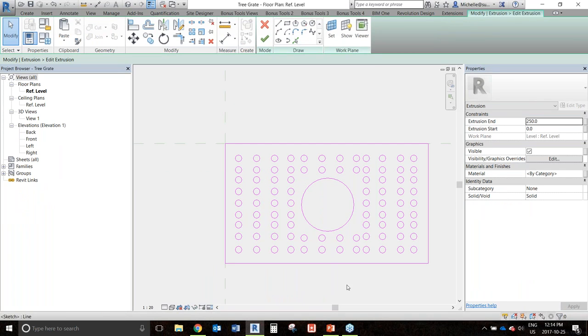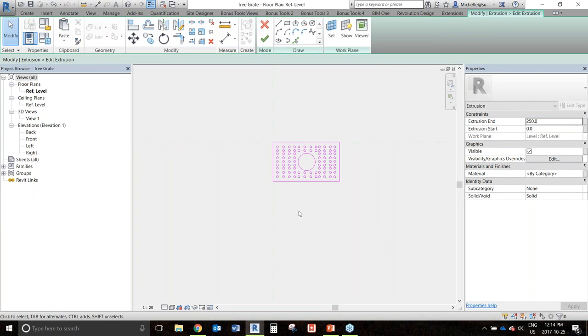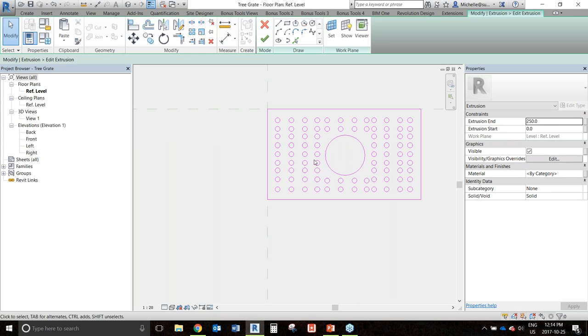Probably not necessary. I've also seen this in certain washroom families, like really elaborate sinks, where they actually model the drain holes as well on the drain. So just think about what that's going to look like when you put that on your plan at a 1:100 scale. Do you really want to see just a big dark circle? Is that necessary? Was that an efficient use of your time to model it to what it really is when that's not what you need it to be for your project?